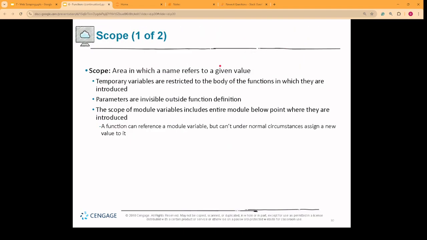Scope. So scope is just a limitation of what you can and cannot access. What variables you can and cannot access or change. Temporary variables are restricted to the body of the function in which they are introduced, like what I said earlier, invisible to outside the function definition. And the scope of module variables includes the interval below the point where they are introduced.